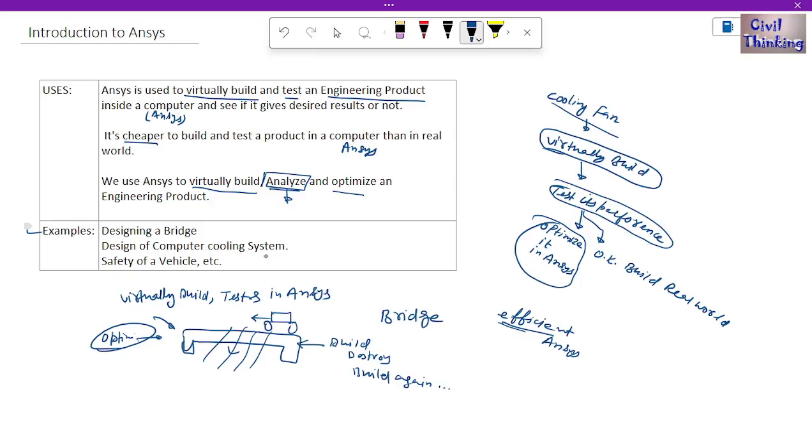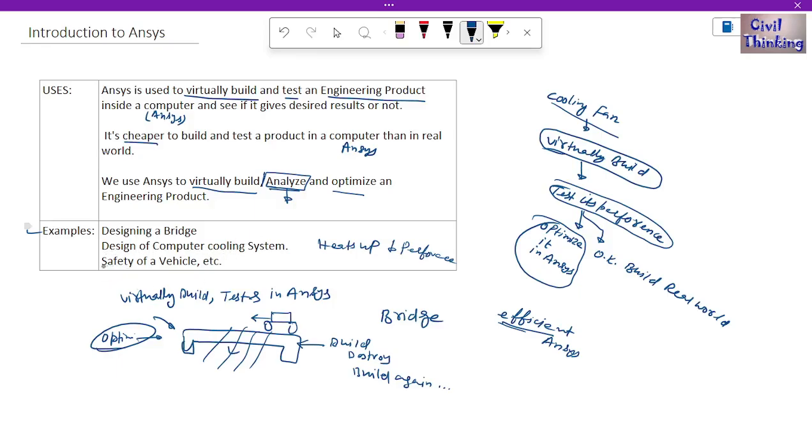When we use our computer, it heats up, and that decreases performance, so we need a cooling system. What will be the rate of cooling for our system? We will get those results from Ansys, because we design the cooling system in Ansys.